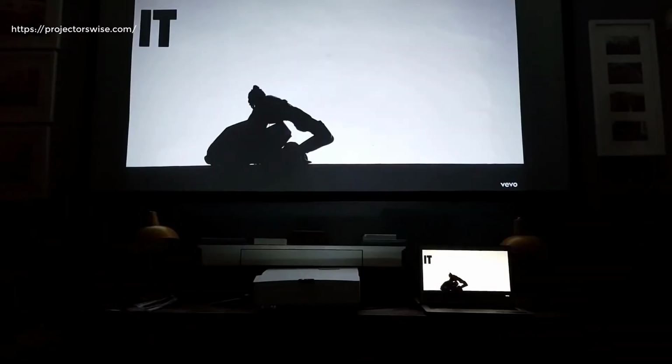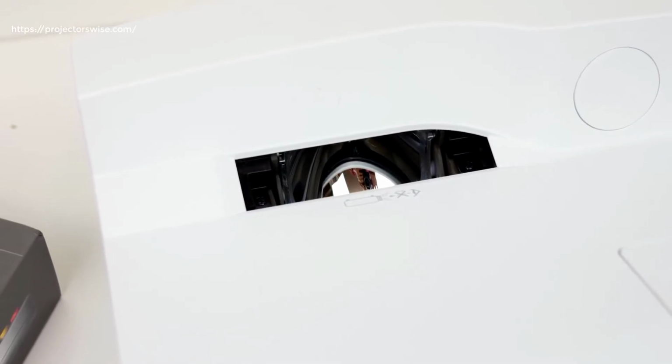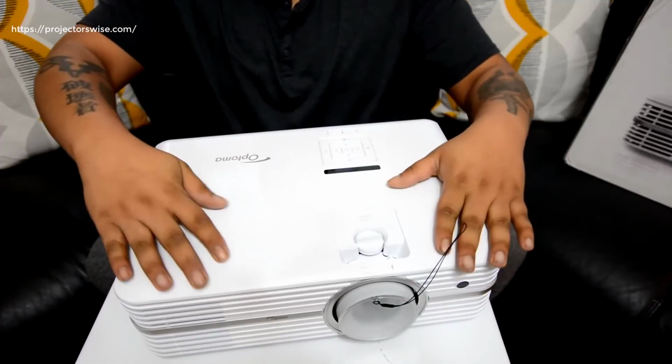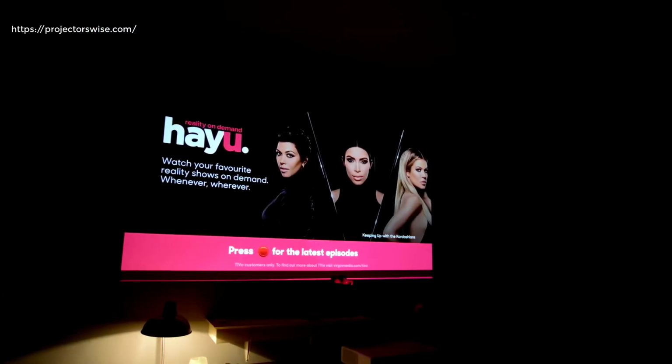But at this price point, if you don't need the ultra short throw aspect, you might also want to consider some 4K options like the UHD 300X, which is actually below £1,000 now, or the very highly rated UHD 51A with Amazon Alexa built in, so you get your whole smart home experience from your projector.